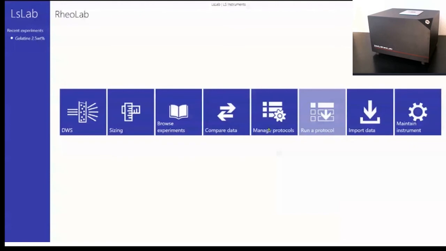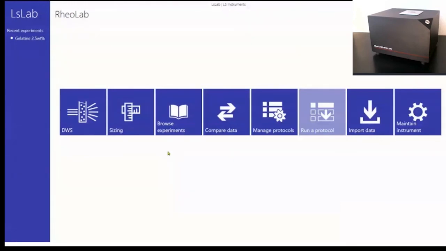The basic idea you see is very simple. The software starts, and we have a set of tiles. Each tile corresponds to a task. So we want the user to start the software and to be readily capable of starting the task that corresponds to their needs. And to illustrate how we targeted many kinds of users, we can illustrate how each tile caters to a different category of user.